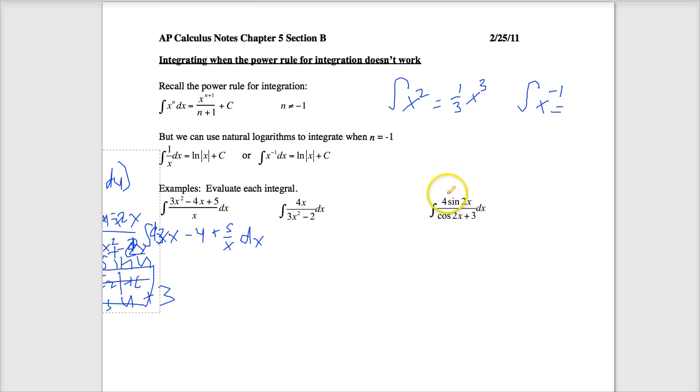So let me move this to the side. What I'm instead going to do is first of all, I notice this 4. Remember how I pulled out the 4 because it's multiplied by 4? I'm going to pull out this 4 also. But just like in the second example, I'm going to make this whole thing down here u. So again, if you're curious why I did that, again, it's because if I made these u, it didn't make the problem any simpler for me. So now I'm going to make u cosine 2x plus 3.